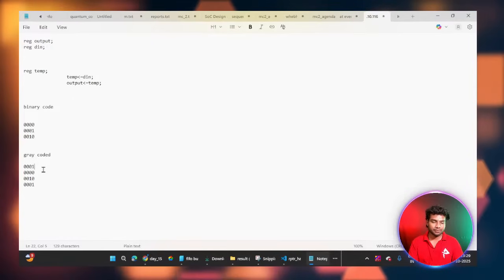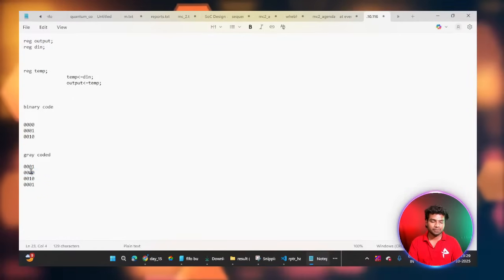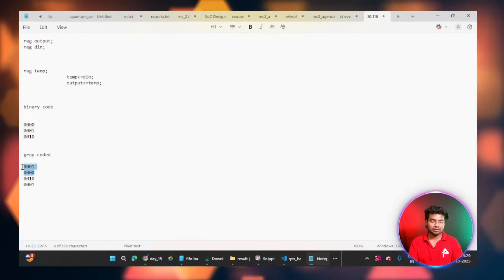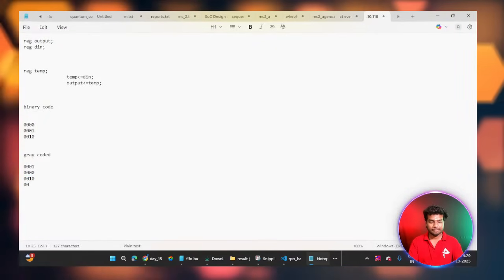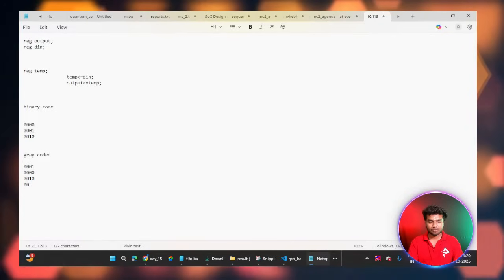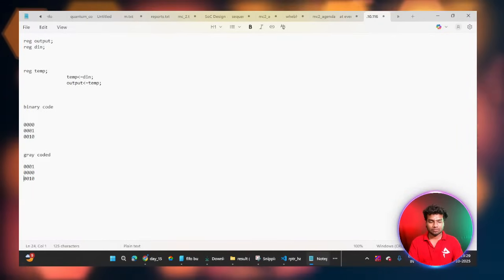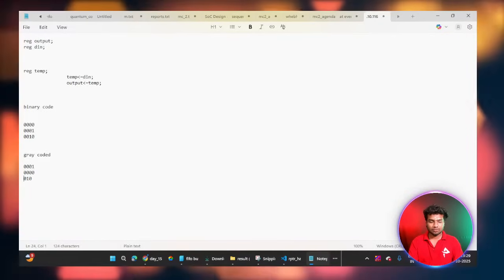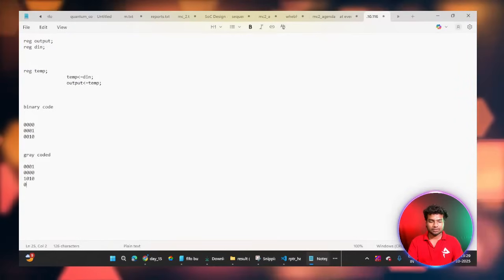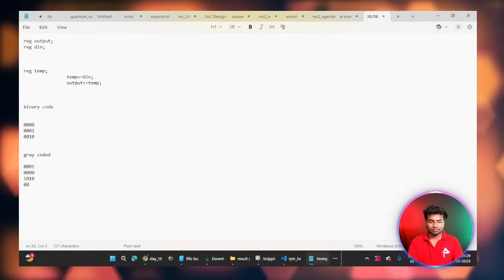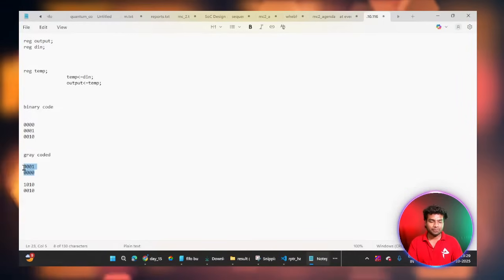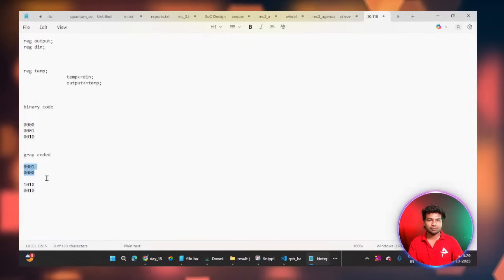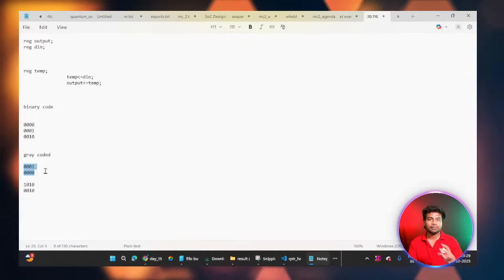If you compare this, there is only one bit difference between consecutive values.